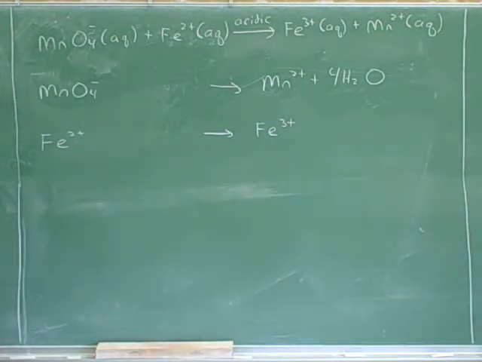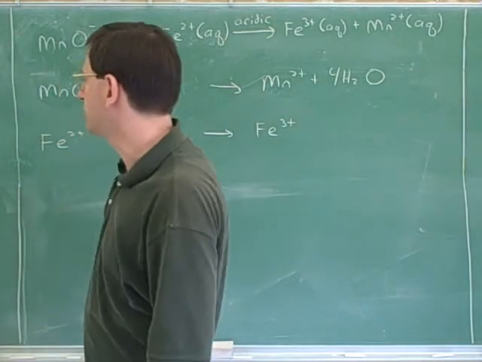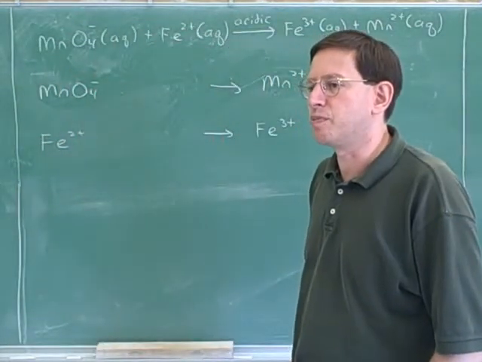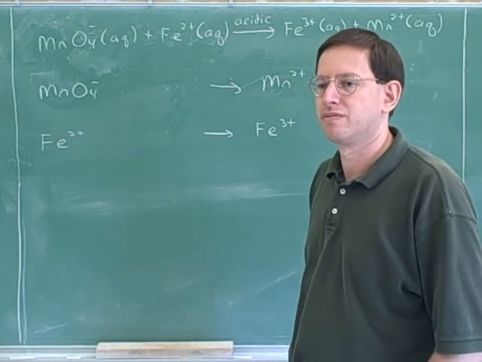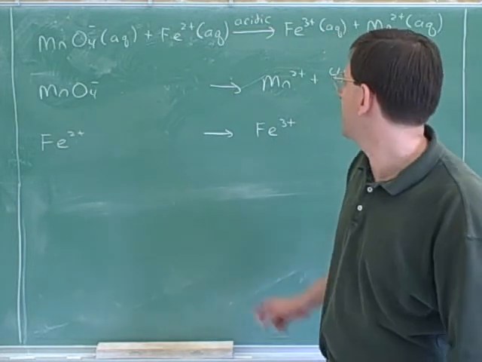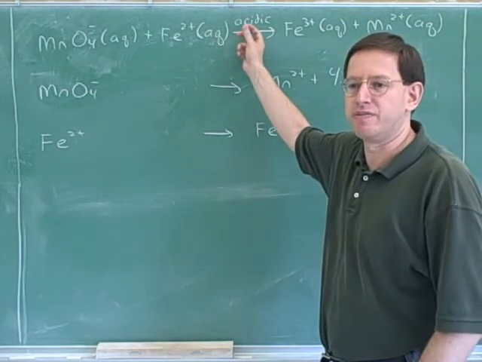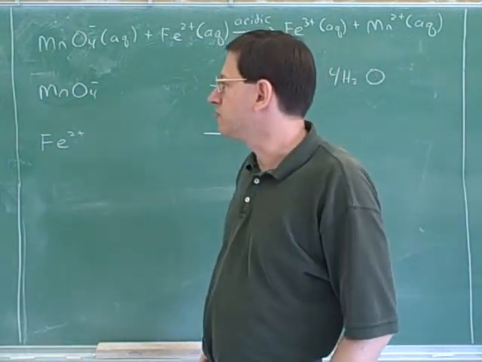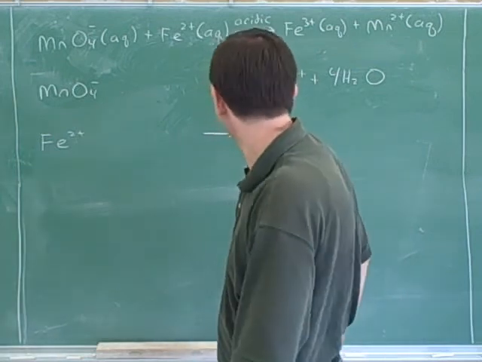Now let's keep going through the steps then. What do they say is the next thing we should balance? Hydrogens. Balance hydrogens. And what do they say we should use? H plus ion? Yeah. Using H plus. Remember another name for H plus would be protons. So now we're going to balance hydrogens using protons. Now the reason why that applies here is because we're in acidic solution. How did we know that we're acidic? I didn't emphasize that, but I wrote that above this arrow here. I wrote above the arrow we're in acidic solution. So we can use H plus at this point.